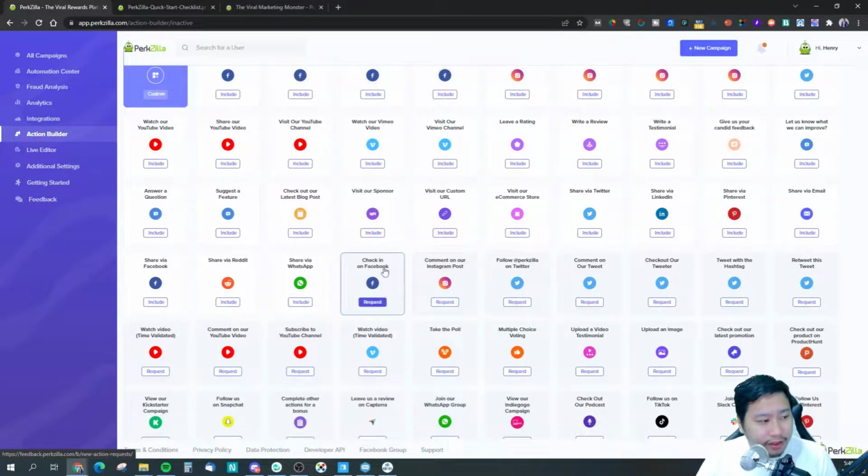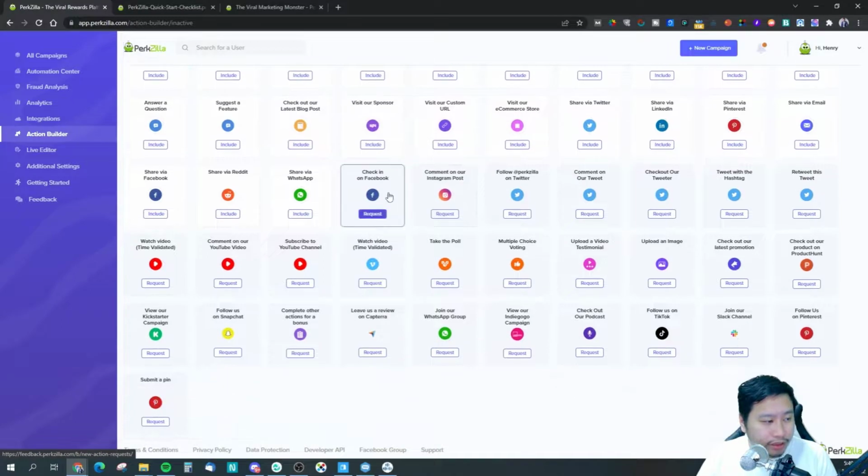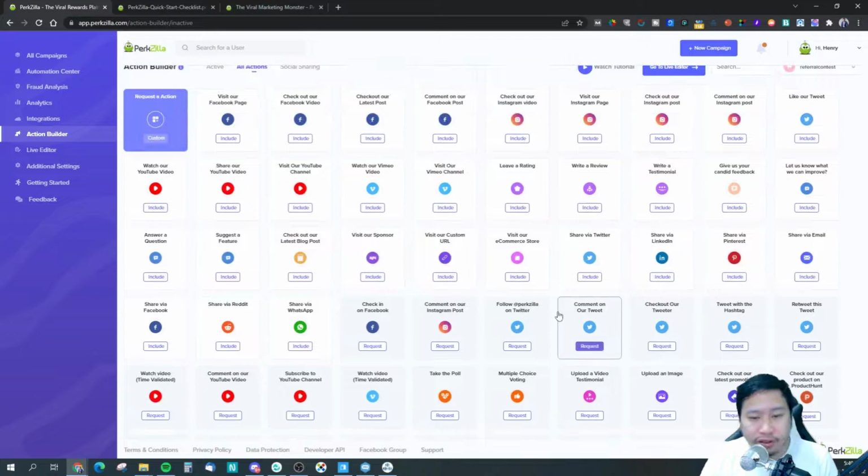Okay, and then you have your, what do you call that, right? So these are at the moment just placeholders, so they don't actually have these actions set up in the system itself, right? They don't actually have this set up in PerkZilla yet.